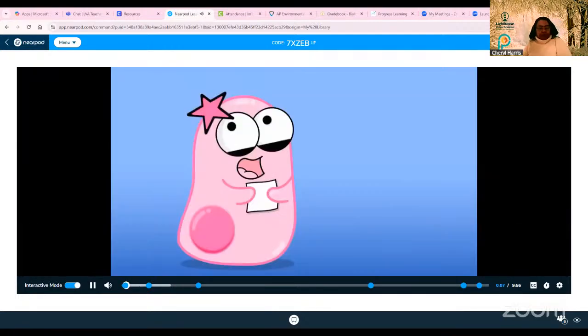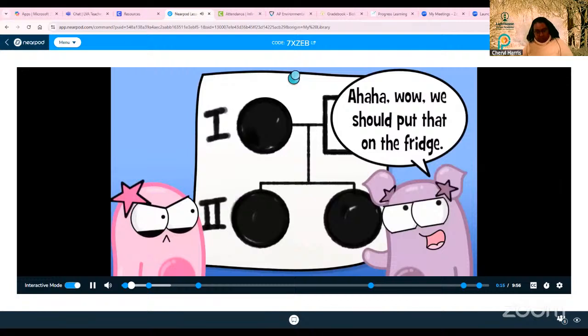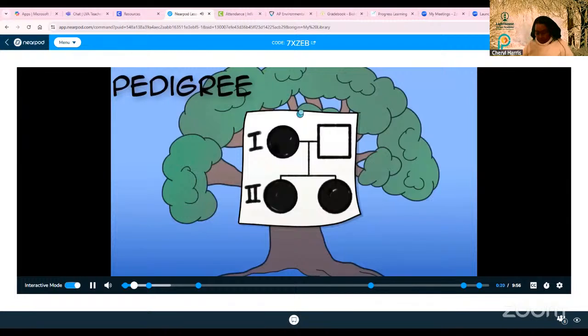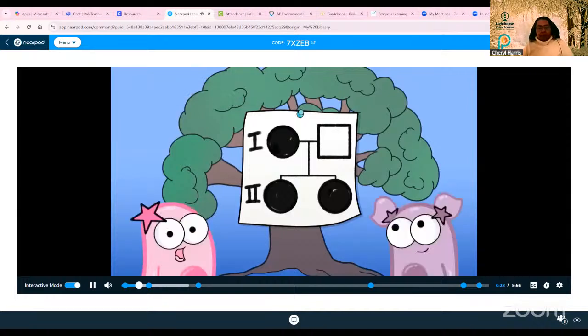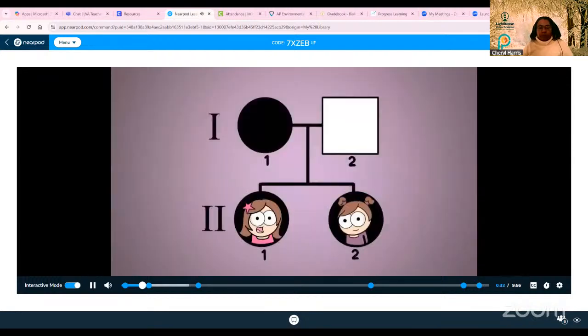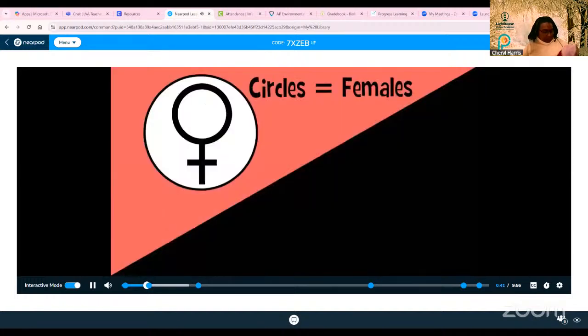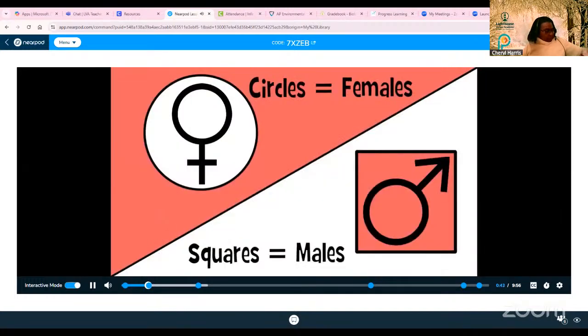So I have a really awesome picture for you. Here it is. It might look like circles and squares to you, but make no mistake, this is no ordinary picture. This is a pedigree. A pedigree is like a family tree. It can show information about an inherited trait passed across generations. And this one is actually a small pedigree of us. Well, our human forms. See, that's me, my sister, my mom, my dad. I'm not arbitrarily picking random shapes to represent us either. In a pedigree, the circles represent females, squares represent males.